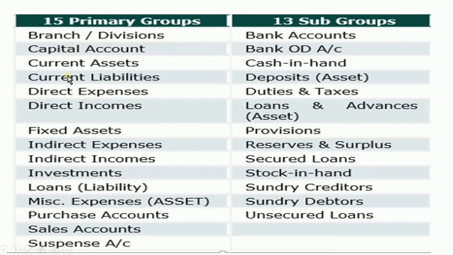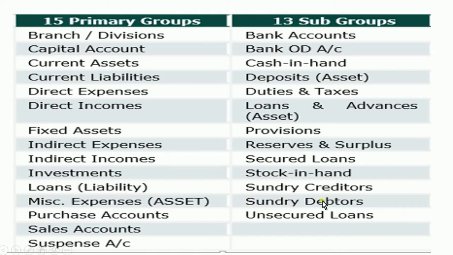And then the 13 subgroups. In current asset, there are subgroups like bank accounts, cash in hand, deposits, loans and advances, stock in hand, and sundry debtors. And in current liability, there are subgroups like duties and tax, provisions, and sundry creditors.